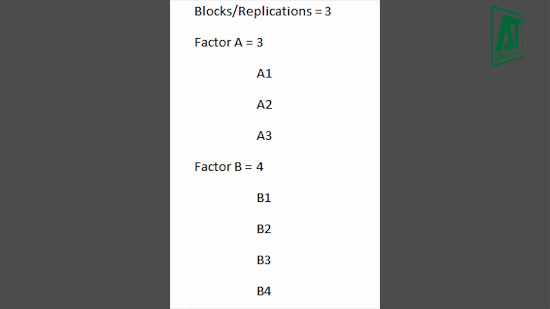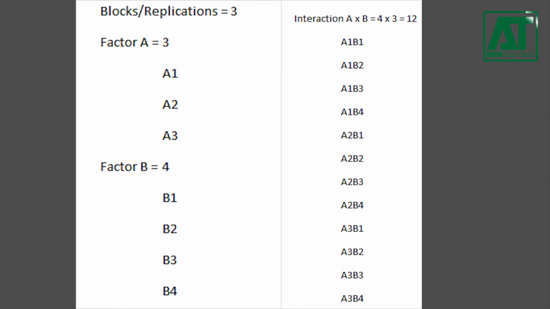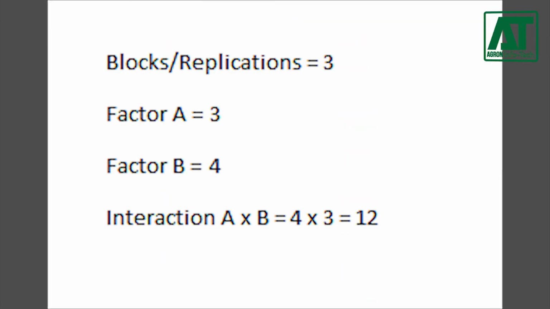For example, if an experiment consists of two factors, one factor represents sowing methods and comprised of three levels. The second factor is seed priming, comprised of four levels. Then combination of factor levels will be like this. Randomization is also carried out in combination of factor levels using random table. The source of variation for two-factor factorial design will be block or replications, factor A or sowing methods, factor B or seed priming, and interaction of factor A with factor B.